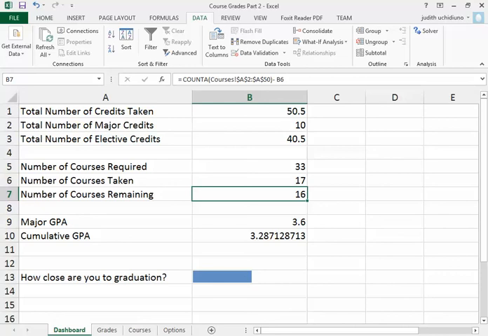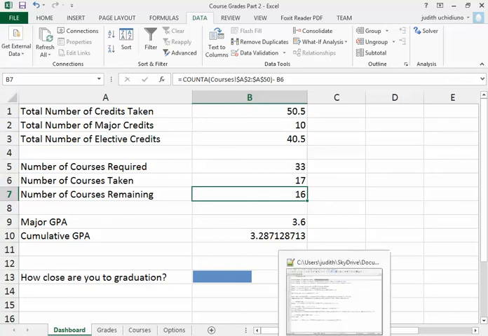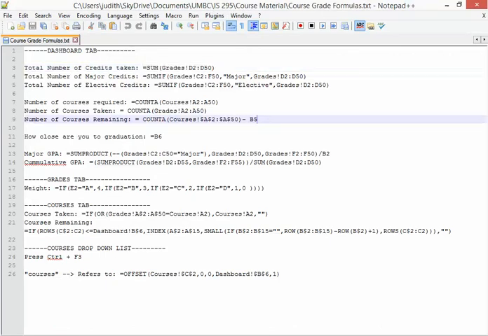Why do you have a formula there? Is this clear so far? I had a 0 for courses remaining. Have you taken all your courses? She probably has it as B5 because that's what the note says. The notes say B5 instead of B6. The notes are wrong. I'm sorry. Right here. You want to say minus B6 and not minus B5.